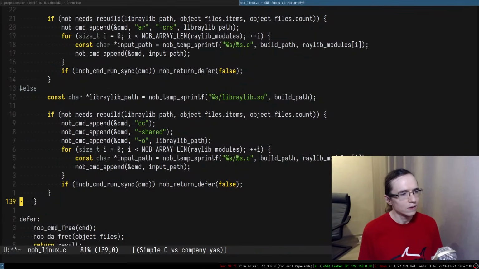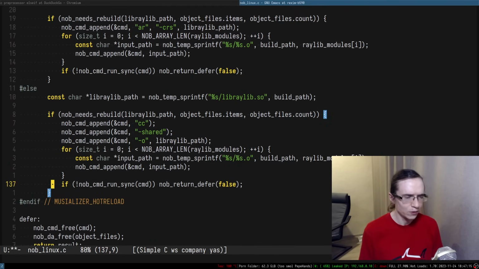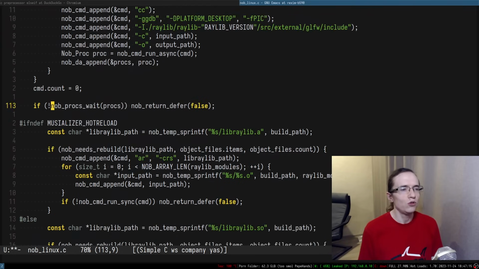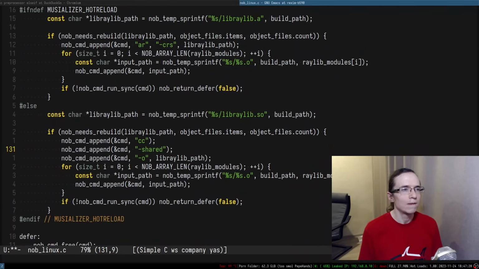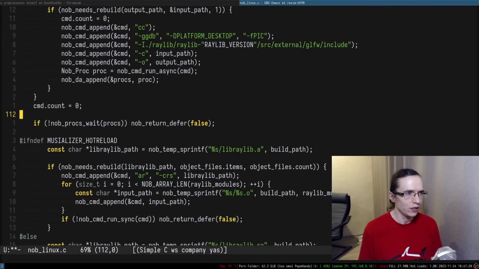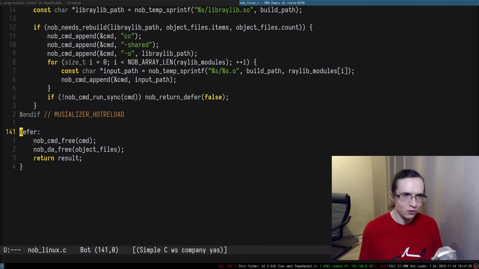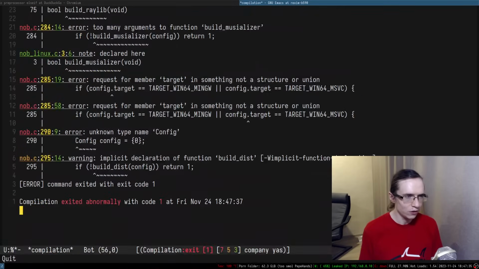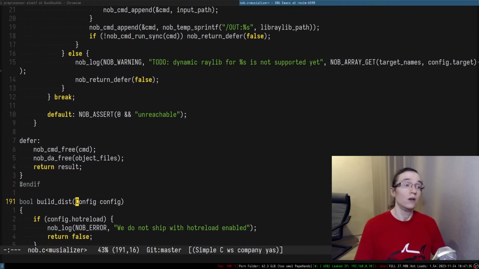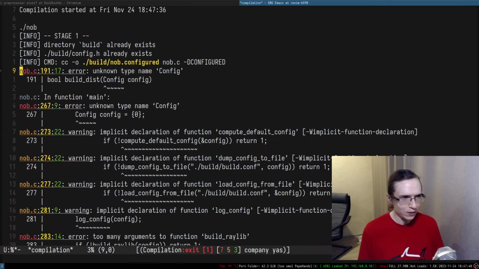and then the final thing in here. And if Musializer hot reload. Okay. So there's a little bit too much indentation that I would like to get rid of, but maybe not. Yeah, no. So let's actually get rid of this indentation. It's redundant. Overall, code becomes simpler, and I really enjoy that. Okay, so the entire thing actually compiles in here.